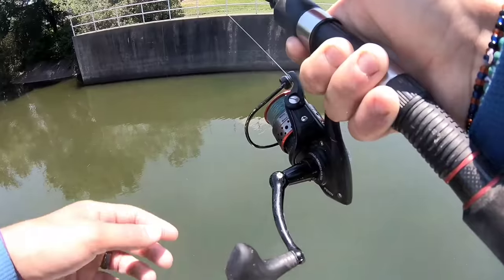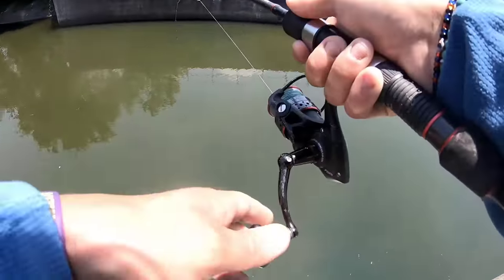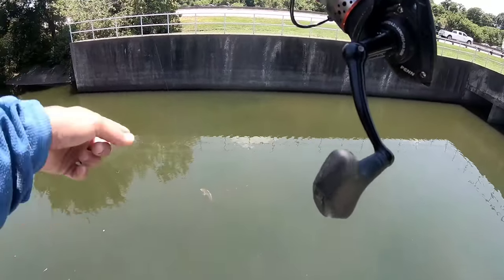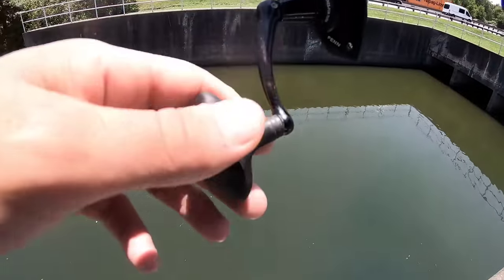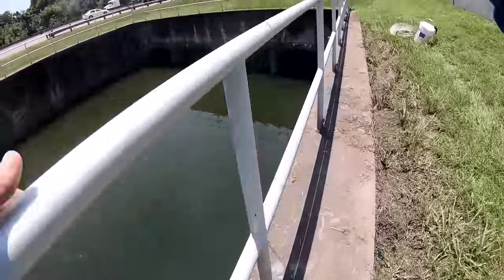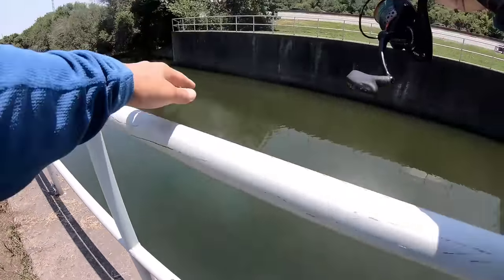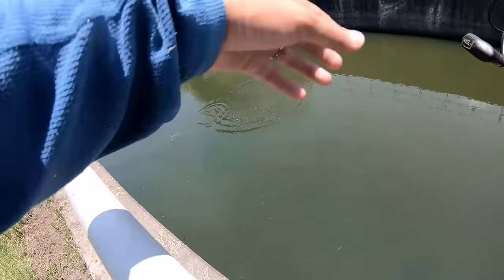Wow. I gotta be careful he doesn't bend out the hook. Oh my goodness, he's taking line. Every time he comes up to the surface. Oh, it's a red drum. It's a redfish. Nice. Hang on, I know where we're going to land him. I'm not lifting him, he's too big. Oh, there's one following him. There's one trying to take the lure out of his mouth.